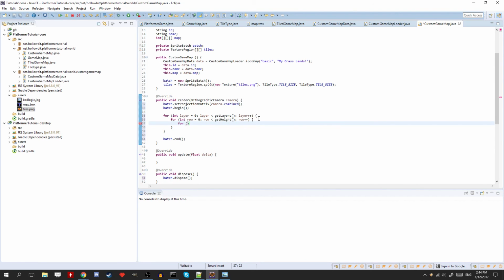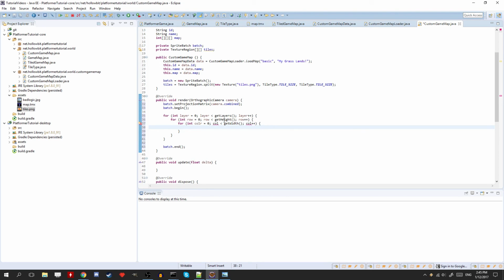And then we're going to be looping through each column here. Trying to be a little lazy there and try to do a sneaky thing, but I'm not going to do that. Okay, there you go.